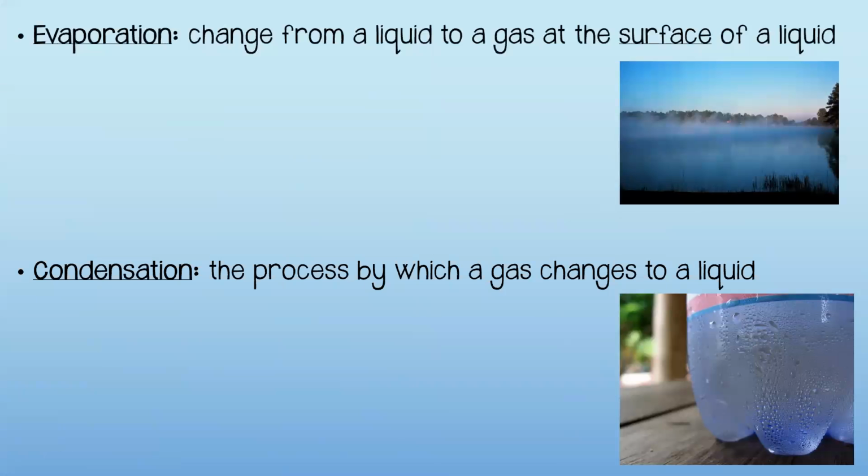I'm sure you know what evaporation is. Anything evaporating outside on the stovetop. Condensation is when you have little droplets forming on the outside of something because it's condensed. And when you condense, you move the molecules closer together and they change from a gaseous phase to the liquid phase.